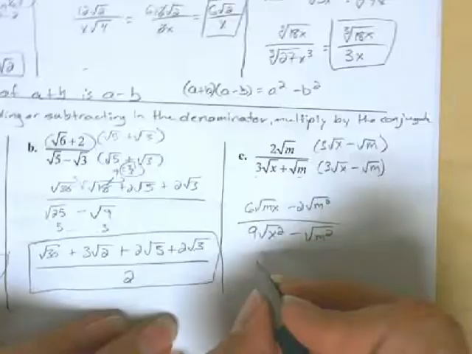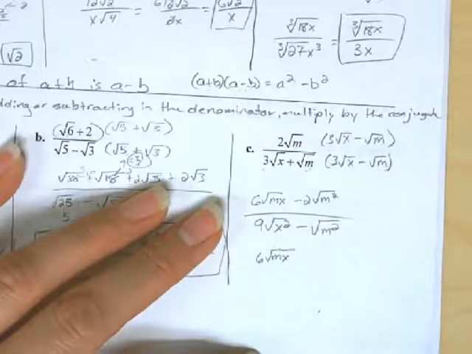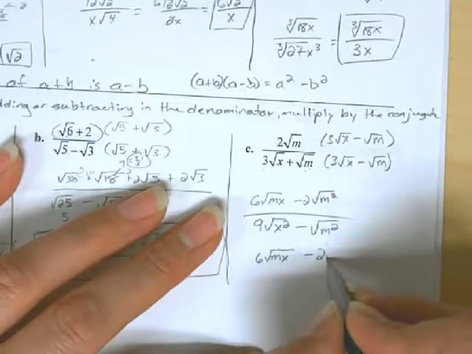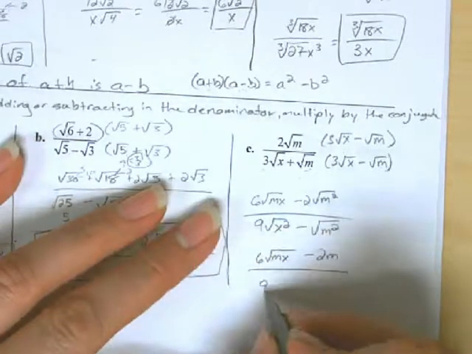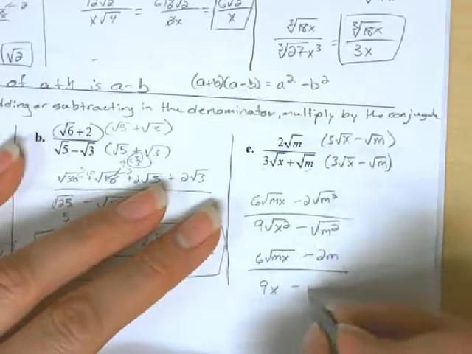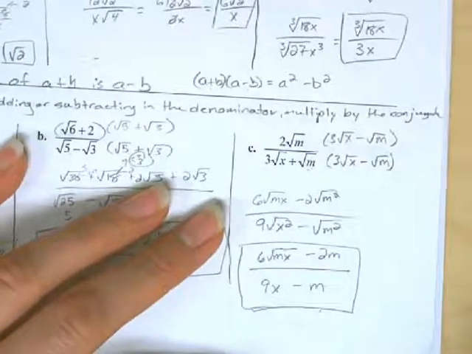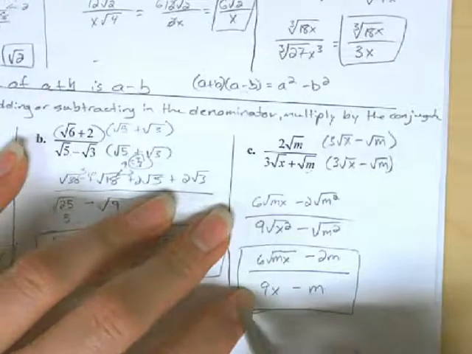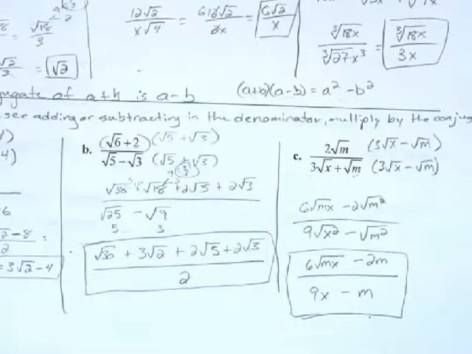So then we reduce. Okay, I only have one m and one x in that first piece, so I can't simplify it. Here I've got the square root of m squared, which is just m, because that's my group of 2. I can take it out. Square root of x squared is just x, and the square root of m squared is just m. Can't reduce anything, because this has got a minus, so these things are bound here. Minus signs kind of bind them. With that minus sign, I'd have to have another 9x minus m in order to reduce, and I don't. So I can't cancel anything. That's just how it is.